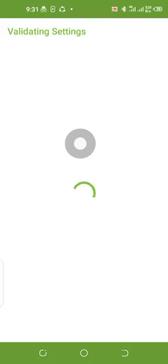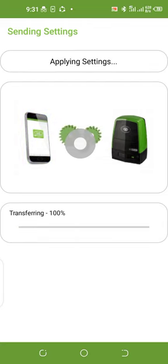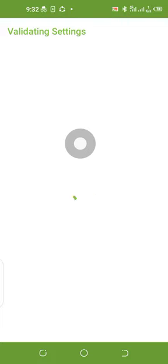I'll leave it at no. If I want to do it again, assuming maybe the setup is not perfect, I'll select yes. But since the setup I'm doing now is very perfect, it's applying all the setup I've just done and saving it in the memory of the processor.